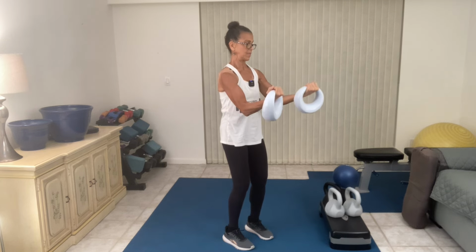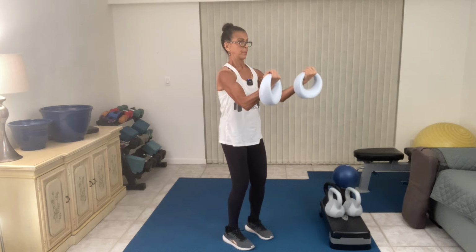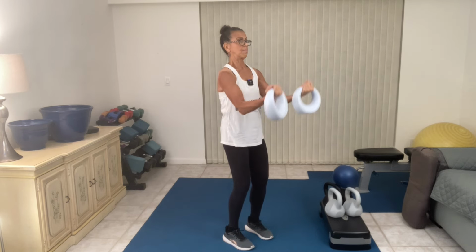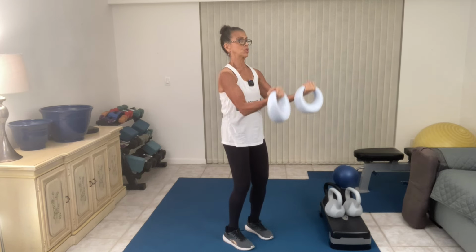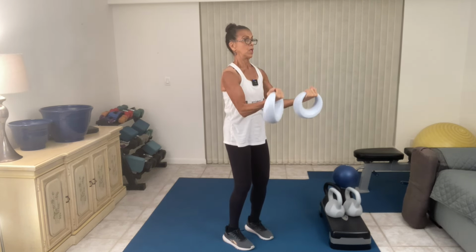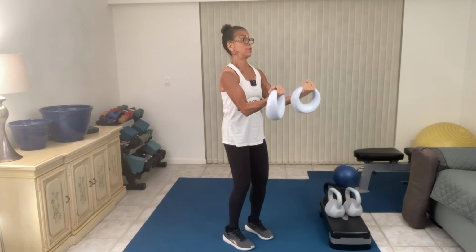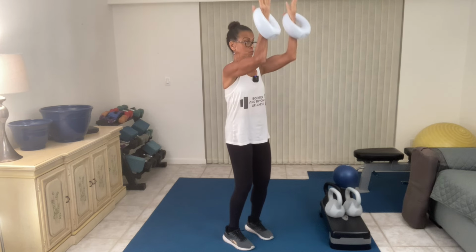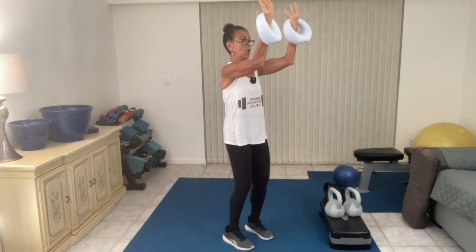You don't want the hands coming closer and closer to your shoulders, folks. Working biceps, forearms, front deltoid, some back muscles here, and for elevation purposes, and also into pectorals. One more.